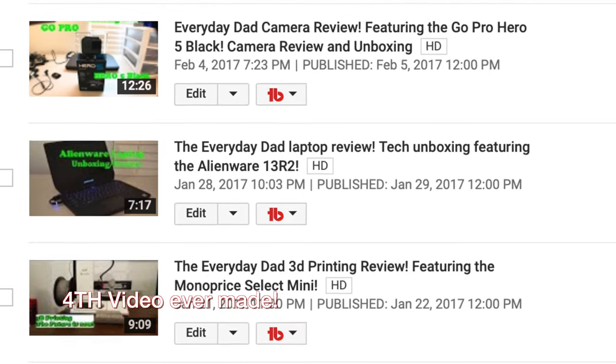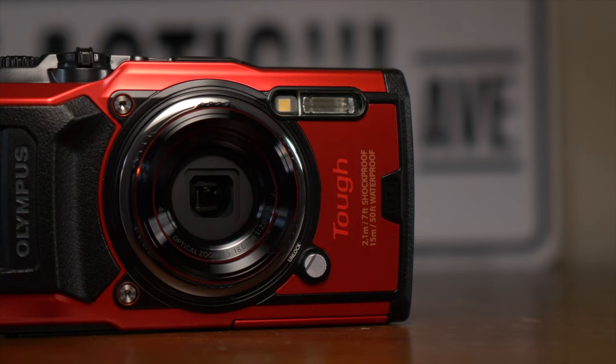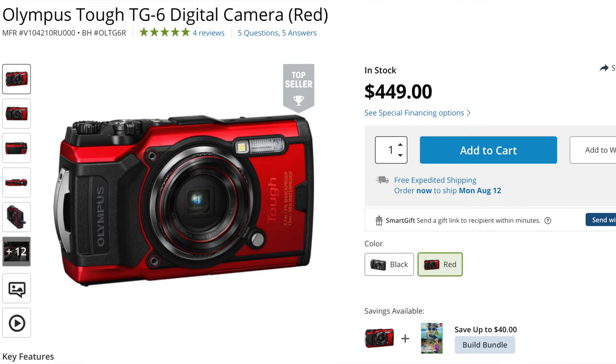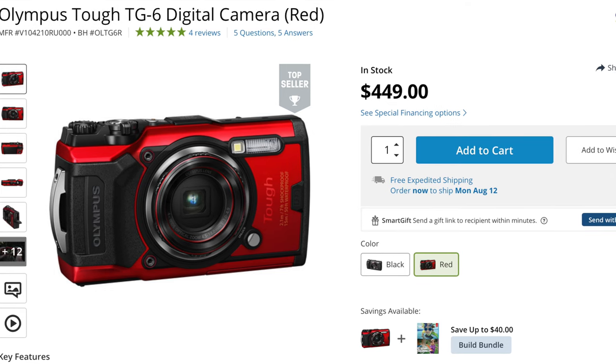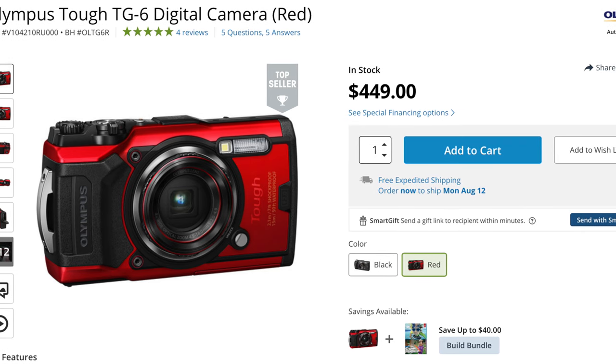I really like tough cameras. I've been a gigantic fan of action cameras for years, as some of my favorite pastimes are both mountain biking and mountain climbing. One of the reasons I even started covering cameras on this channel is because durable cameras that can go anywhere are quite literally something that just absolutely fascinates me. And when Olympus recently released this update, I had to give it a shot. I'd like to thank my friends over at B&H Photo for loaning me this Olympus TG6 for the next couple of weeks to make this series of videos.